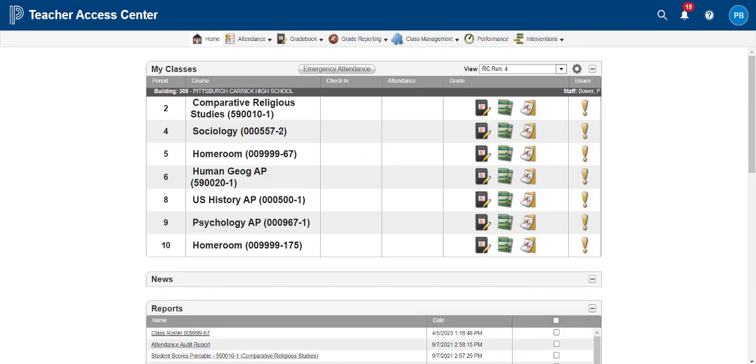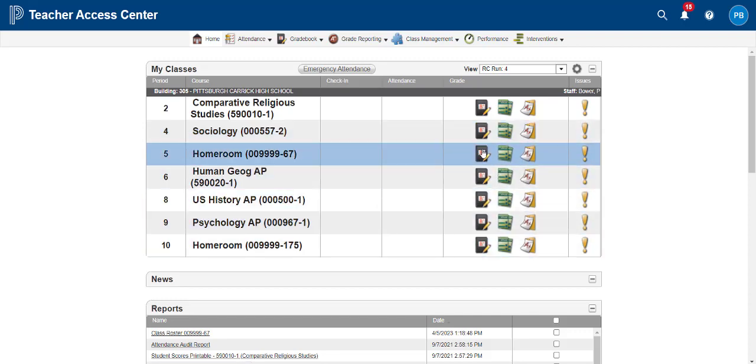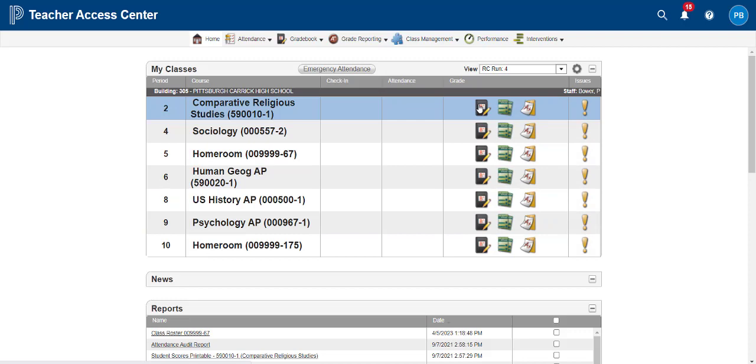I'm going to open up a class now and talk about something called the student drawer in TAC. So that's when we're going to open up our roster and look at a student. Again, this is where I'm going to put grades in. If I was going to put in an assignment for the day, I would use the little black book icon to go ahead and put in an assignment. And those are, again, the IPR icon and the report card icon. The exclamation point is for discipline. That's in a separate video.